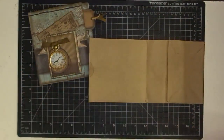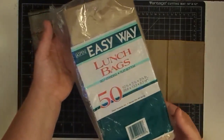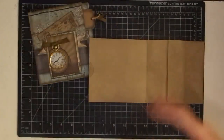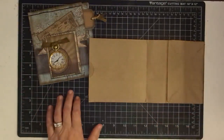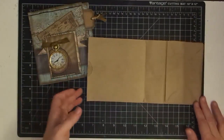Now, this is the bag. I buy them in these packages. This is a 50 count bag, and I want to say I get these at the Dollar Tree, and if not, one of my local little dollary stores like Dollar General or Fred's or something like that. I don't know where that would be for you guys overseas, because I don't know what dollary stores you have, but maybe your grocery store will have them too.